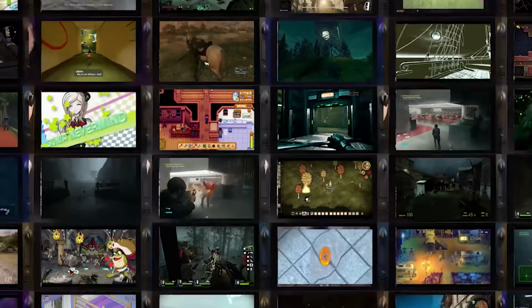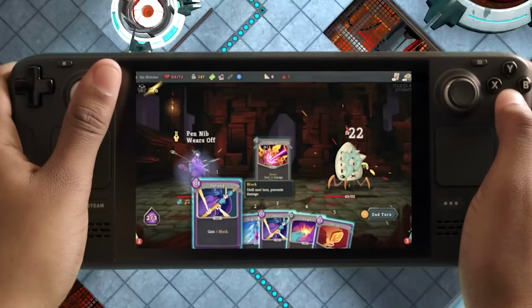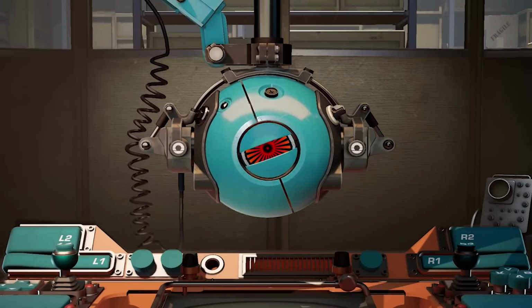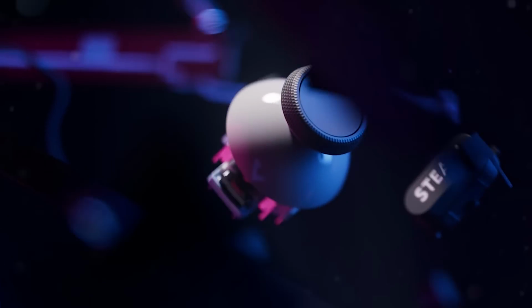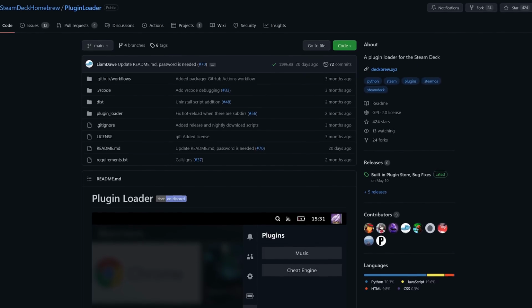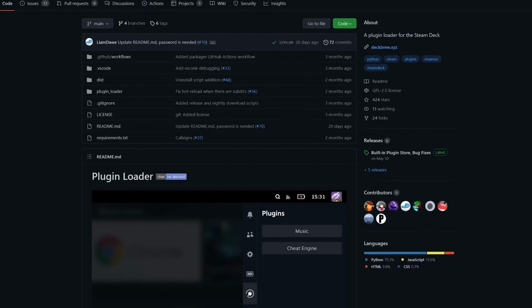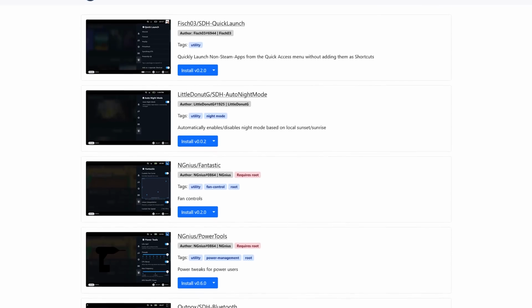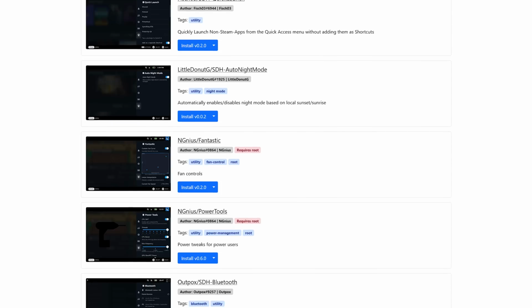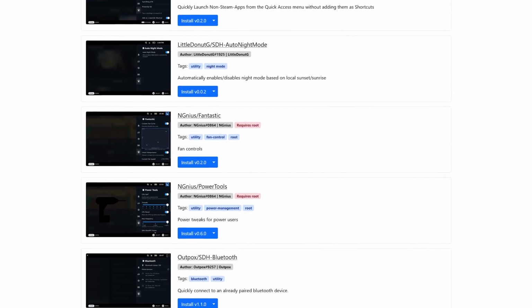But let's talk about what the Steam Deck plugin loader actually is on a more technical level. First, it's a systemd service that lives in the background, monitoring the plugins you have installed and listening for events from the Steam Deck UI. This is written in Python, as the plugins are as well, and utilizes the Steam Deck's built-in remote debugging to work with the Steam Deck UI. But it's also a website that hosts the community-made plugins, plugins.deckbrew.xyz. And finally, it's a community of passionate and talented folks who really love the Steam Deck. And who can blame them? It's pretty rad.